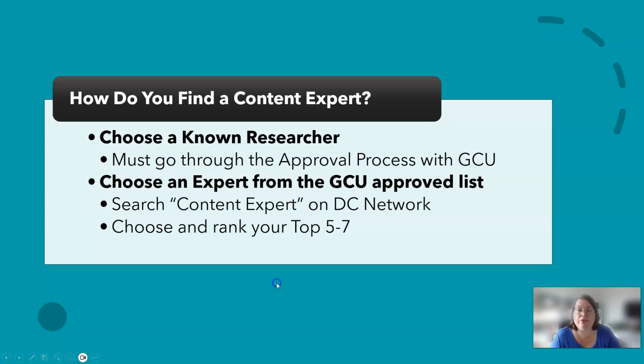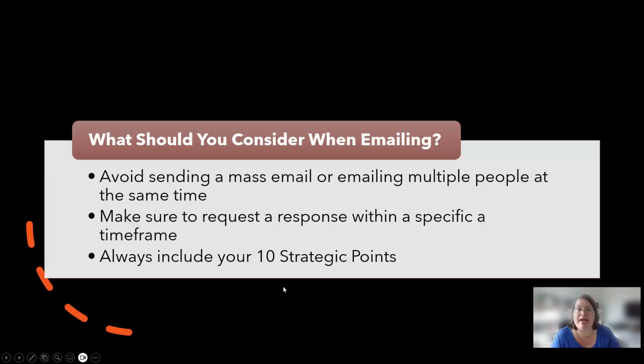Okay? When you reach out to your content expert to ask them to join your committee, there's a couple of things you want to consider when you send out this email. One, avoid sending out a mass email to a whole bunch of people at the same time, or sending single emails to multiple people at the same time. Okay? This is why I recommend thinking through, looking at who you would like to have on your committee, and then ranking them.